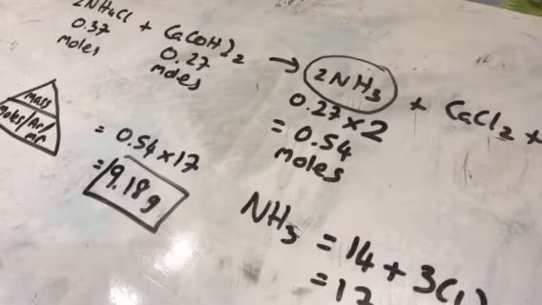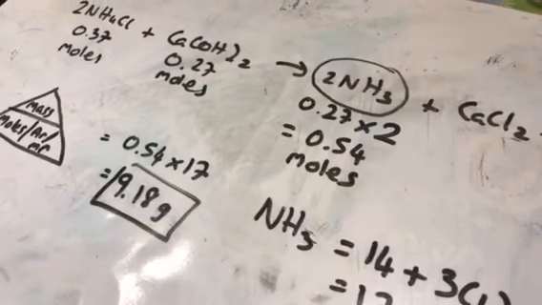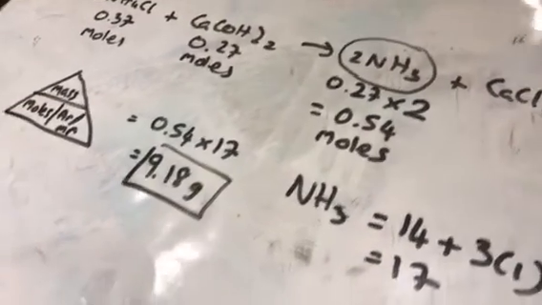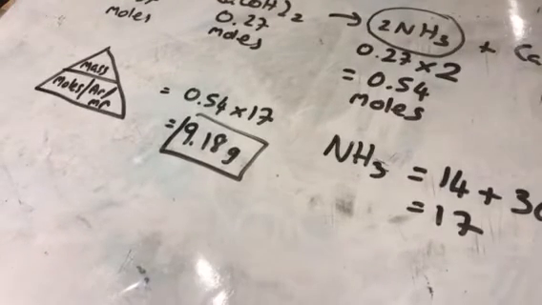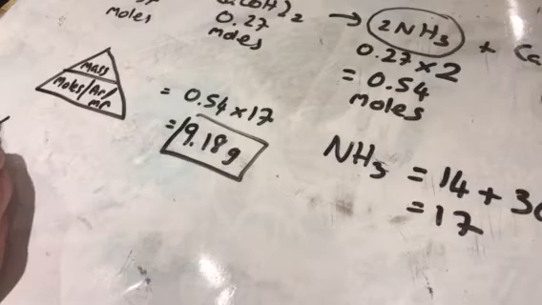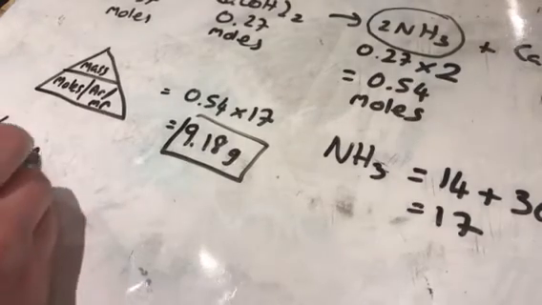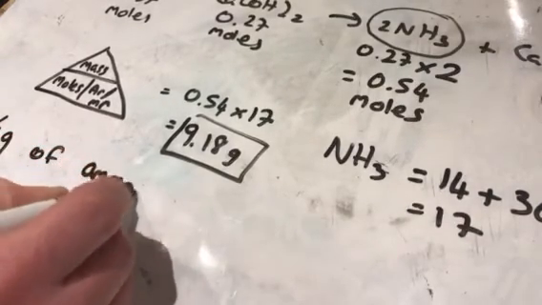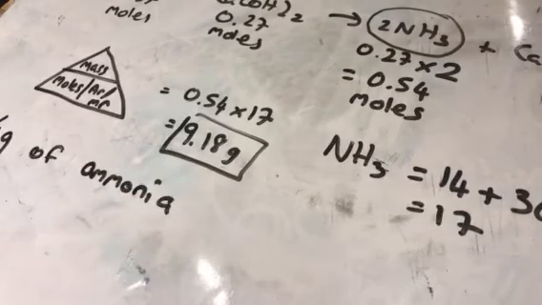That is the maximum amount of ammonia we can ever produce. That's if the reaction goes the best. If it's not reversible, that's the best possible outcome. Now we're going to have a little look at actual yield. So imagine if the question said, no, you didn't get 9.18 grams of ammonia, you got 4 grams of ammonia. What is the yield of ammonia if you've gotten 4 grams?